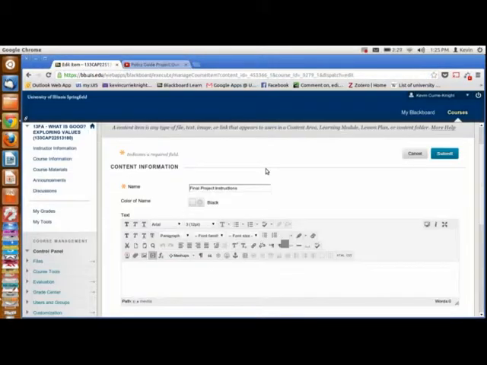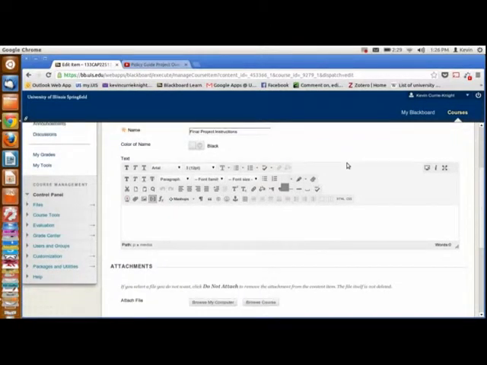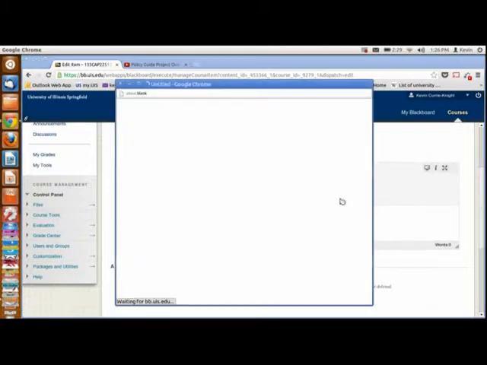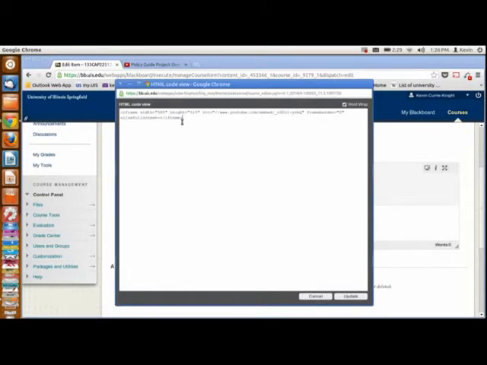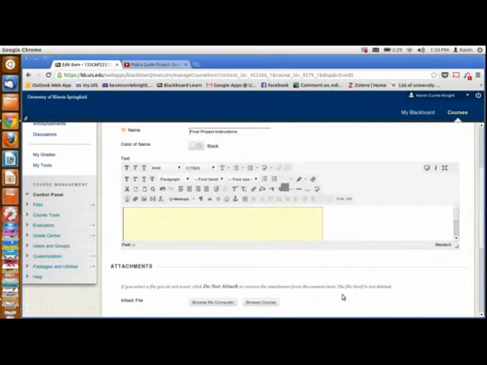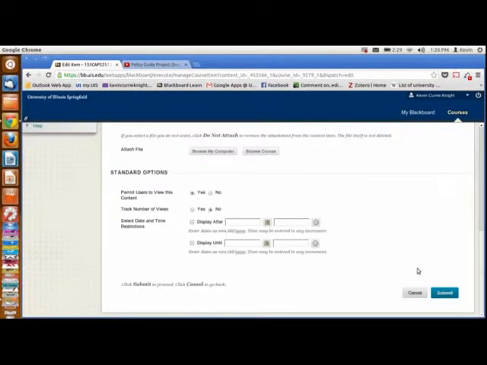Once I have that, I'm going to paste it into my text editor, by going to the section that says HTML, and every text editor will have a spot where you can paste in an HTML code. So click HTML. It'll bring up a box where you paste it in. Click update, and you see that there's actually a box icon here in my text box to let me know that it's successfully pasted. So now I'm going to submit.